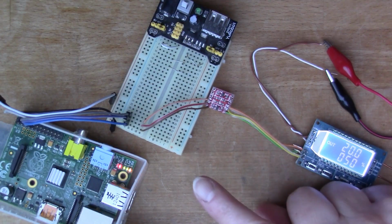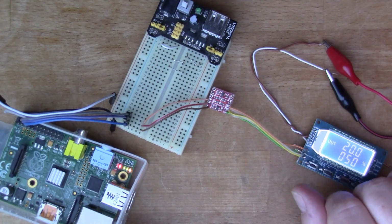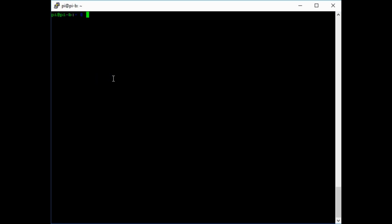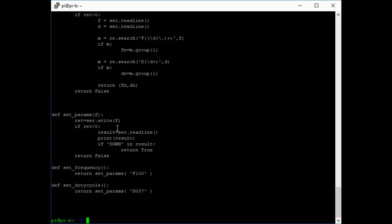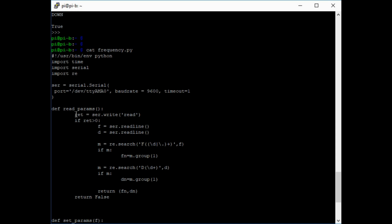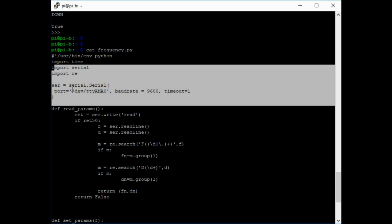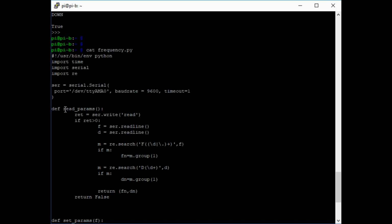What I'm going to do now is log on to a console on the Raspberry Pi and send some instructions using a library that I've just written. I'll show you the functions that I've just put together to test this. If you've seen one of my videos about doing serial on the Raspberry Pi before, you'll recognize this bit. I'm opening the ttyAMA0, that's the name of the serial port that's on the pins of the Raspberry Pi. I open that at 9600, which is the speed that this signal generator generally wants to work at.